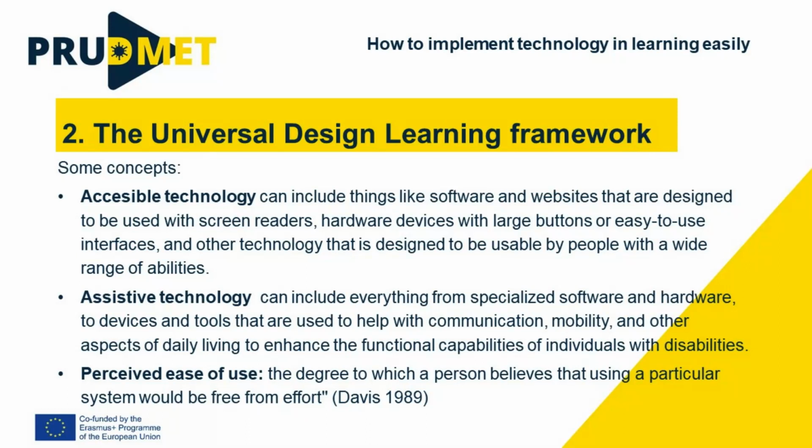In addition, even though it is not part of this particular workshop, the staff must be familiar with the idea of perceived ease of use, or the degree to which a person believes that using a particular system would be free from effort. All these concepts will help understand how the implementation of technology in the learning process is susceptible of falling under this approach, as a way to ensure that all learners, notwithstanding their digital abilities or backgrounds, can use these technologies in an easy manner.